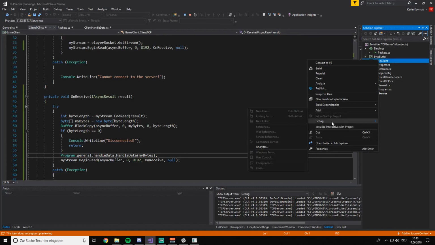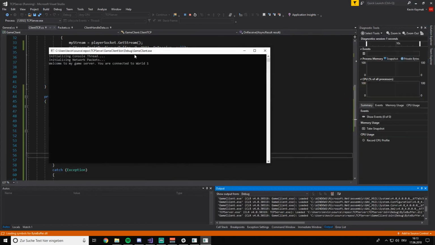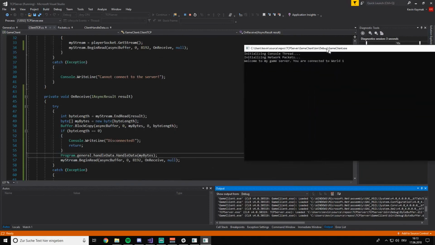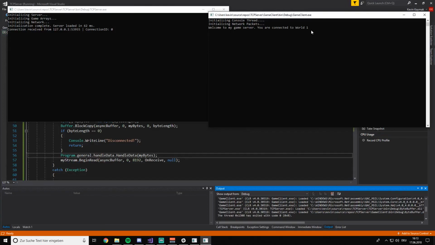So let's see if that works. And there you go. As you can see, initialize a server connection received on the server side, and now you got your first successful package from the server, which is the welcome message. Awesome, right?